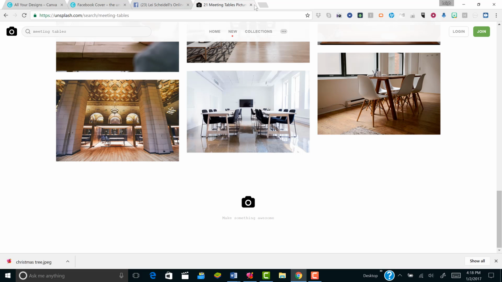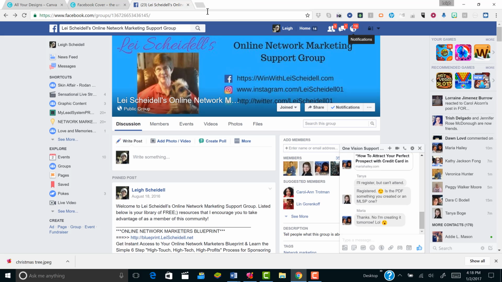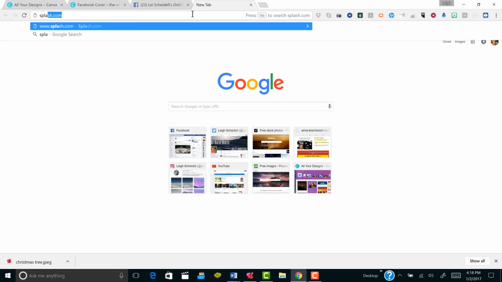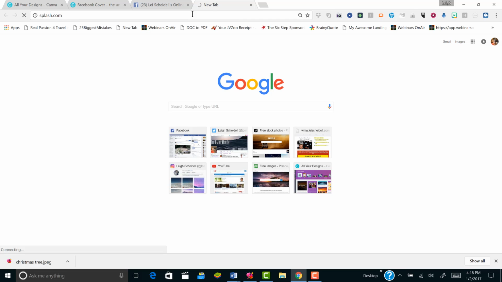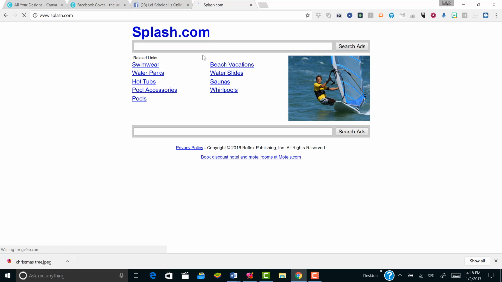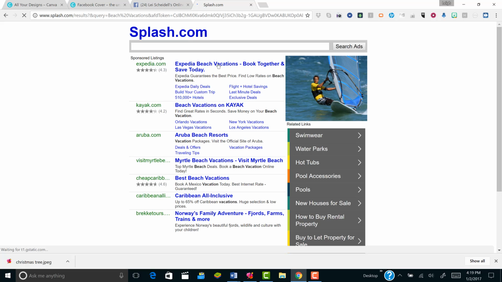Then there is also Splash, which is just a slightly different one. So we'll open another window here and we'll go to splash.com. And it's the same type of thing, only this one also gives you categories. Sometimes I don't care for this one as much, although it does exist, and sometimes things pop up in the other search engines that I'm using to pull them, but I don't find this one as friendly to get items that I really want. But this is one.